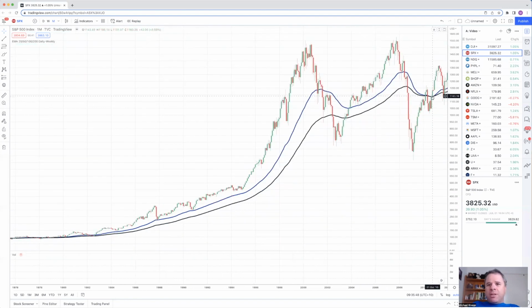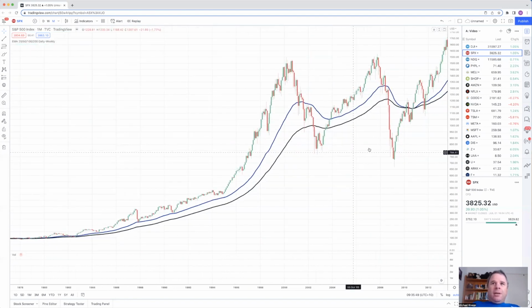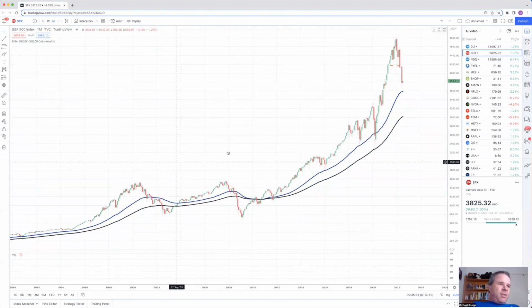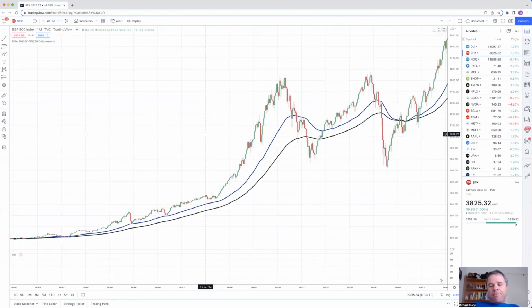There is very close in 2010. But ever since the start of this period, 1950s, the 50-month moving average has been above the 100-month moving average. So you could say, again, this is showing you that over time, markets go up. And this is one of the reasons why people say you should be always fully invested, because you can't time markets. The markets rise with time, so stay fully invested.